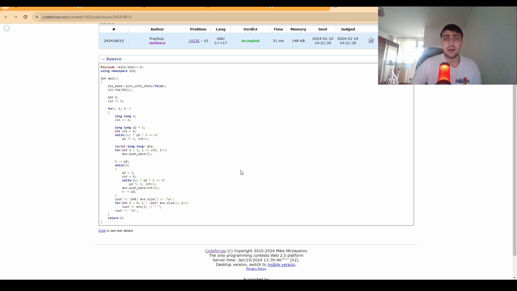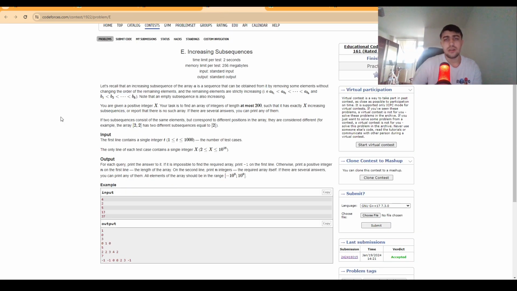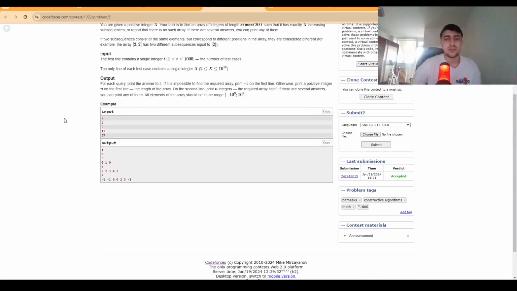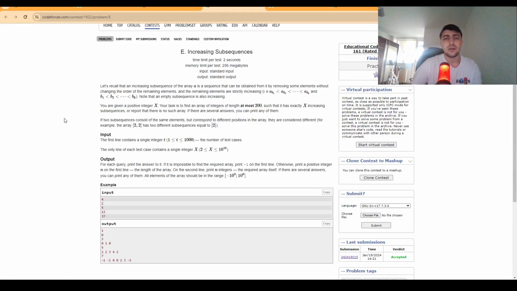And you can also solve problems like that in very few minutes if you know what you're doing and your intuition is strong enough. So yeah, these were the solutions for the first 5 problems from the educational round. The last problem is some sort of a more complicated range DP. I think the editorial is going to be published soon.